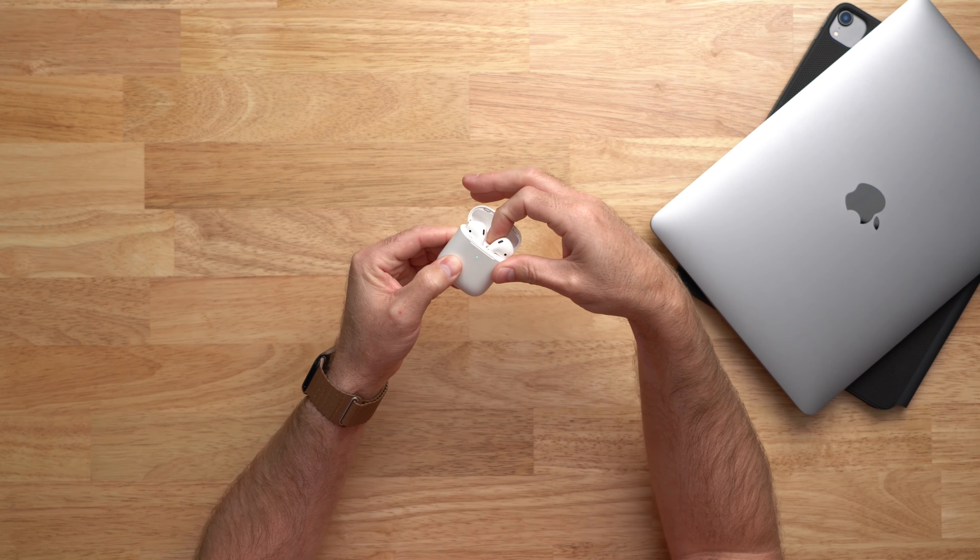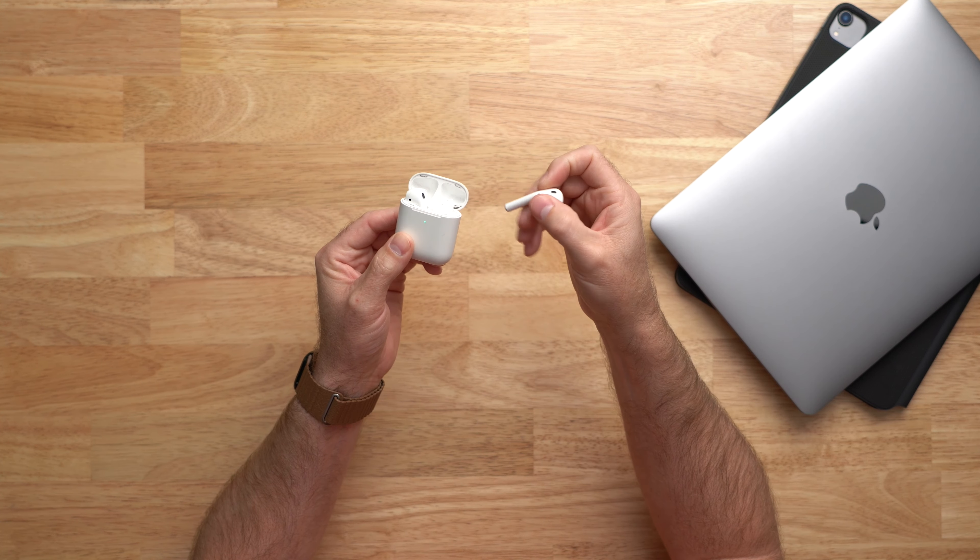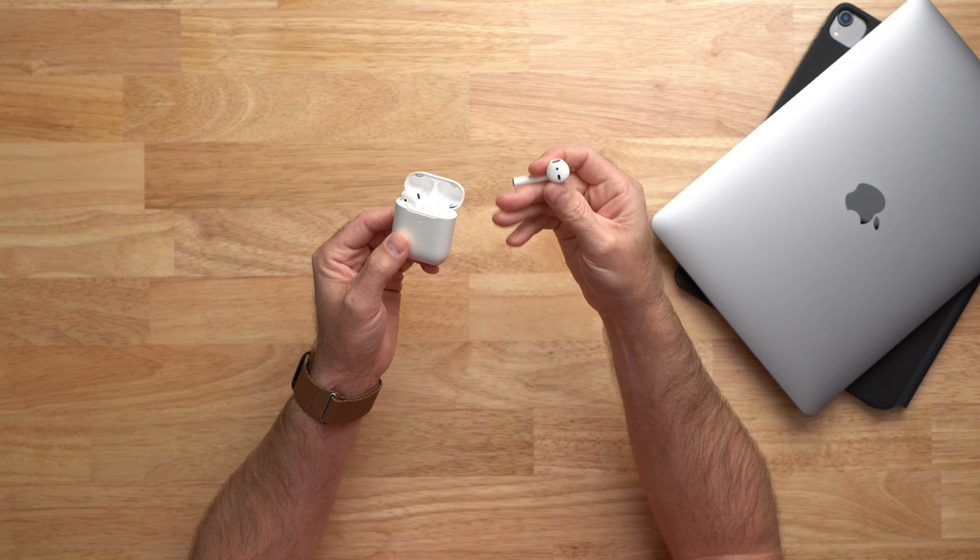The screen is crisp and bright, the speakers are loud and clear, and because of the Apple ecosystem the iPhone 12 just works extremely well with all of the other products we are going to talk about. Normally my iPhone 12 Pro is wrapped in the Apple silicone case with MagSafe. I haven't been a big fan of Apple silicone cases in the past because they tend to get shiny spots and tearing, and you can actually see some of the shiny spots starting on the edges of this iPhone 12 silicone case now.